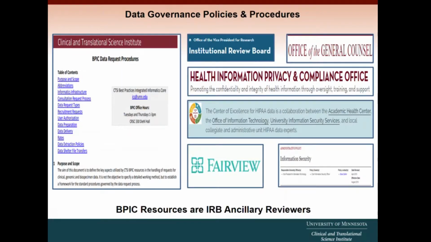Data governance policies and procedures. This is the latest policy that we just sent out. So when we send out a procedure, we review it with the IRB, Office of General Counsel, Office of Compliance, the University's OIT, Office of Information Technology, Fairview for Epic data and other Fairview systems, and information security policies that cover the University of Minnesota. So when you send us a request for data, we know exactly what approvals you would need.